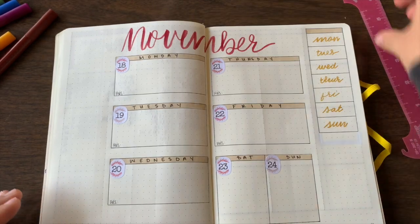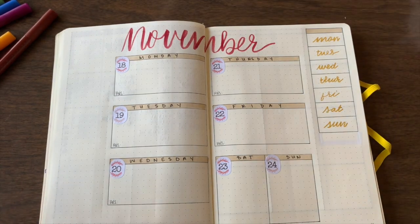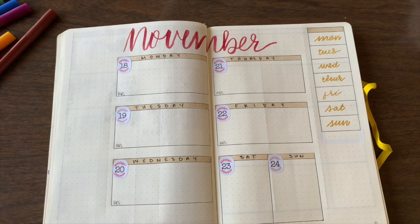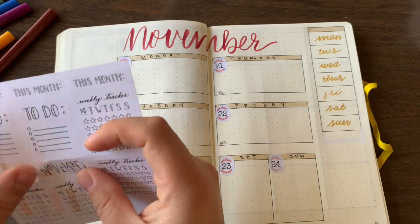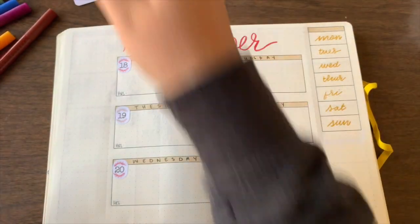What I like to do before planning out my, you know, filming, whatever, is I put out the sticker books I want to use because I do have a lot, and it makes it easier if I lay out some ideas in front of me so I know what I want to try to do. What I do want to do is use up this sticker. This is from last year's Boho Berry box, and this is the last November sticker I have.